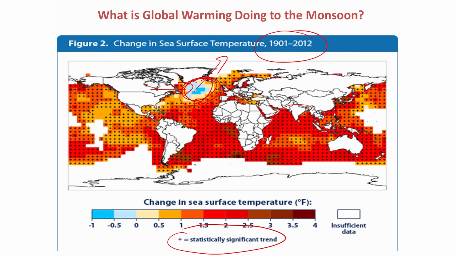The Indian Ocean is warming quite a bit compared to, let's say, here or even here, and it seems to warm a little bit more on the western side than in the central eastern side. When we talked about impacts over India, I said the Bay of Bengal is already warm, so warming it more just creates more convergence and convection, whereas the Arabian Sea is still below the convective threshold, which we said is something like 28.5 degrees centigrade.